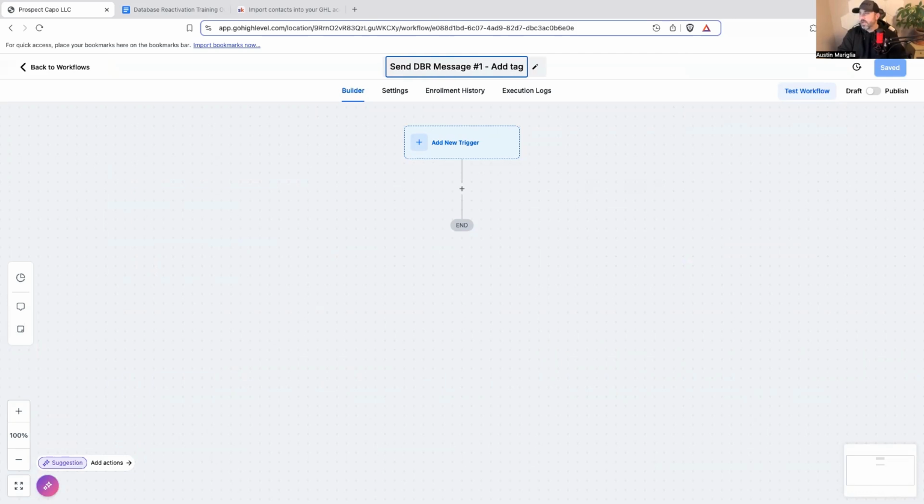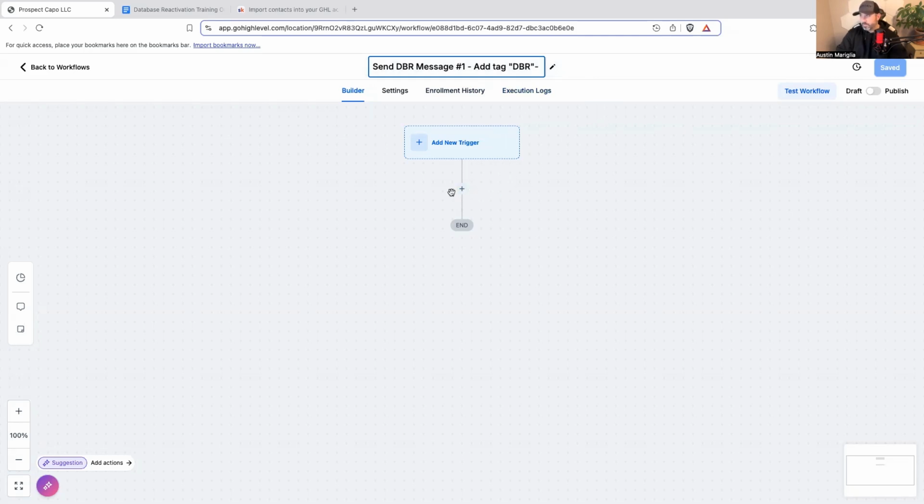Add tag. This is a little hack: if I add something to it, I'm going to then put it in the headline because I want to be able to come to my workflows and see from the title exactly what it's doing. So right now it's send DBR message number one, add tag DBR.